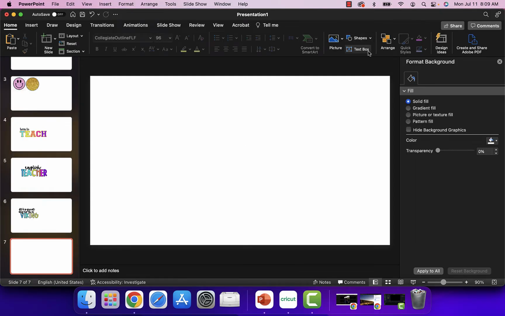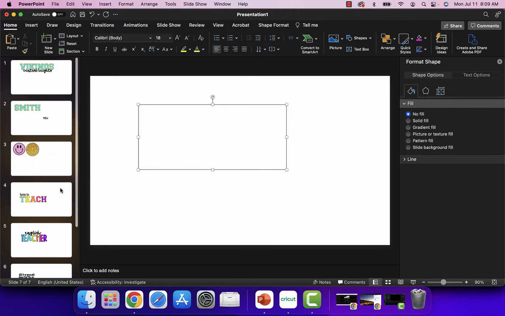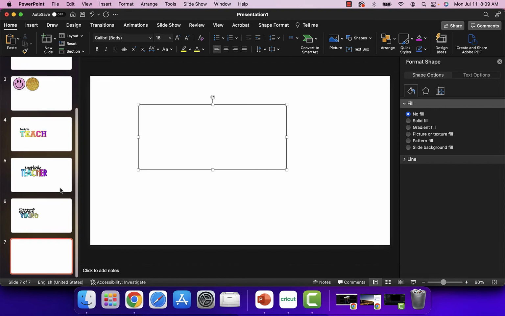And in PowerPoint, I'm going to open up a new text box, okay? You can kind of see over here some of my different things that I've done. I do a different sticker on every single slide. I don't know if I should or shouldn't. That's just the way that I do it.